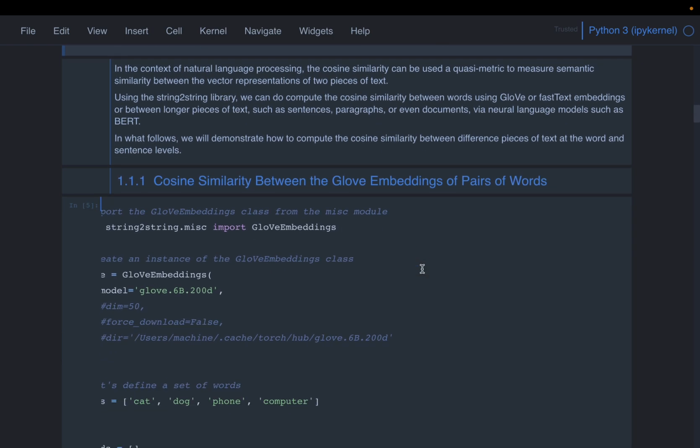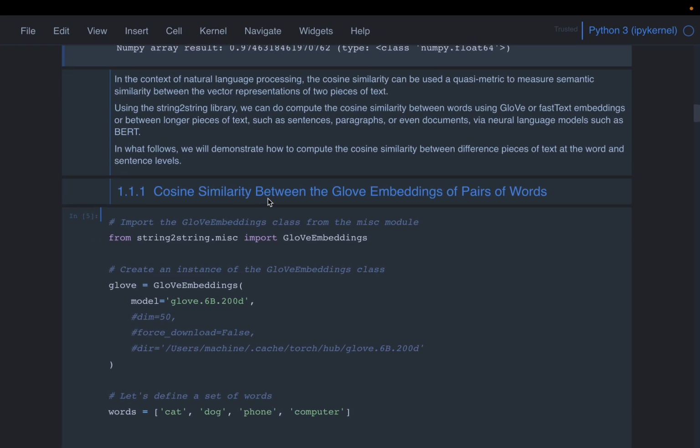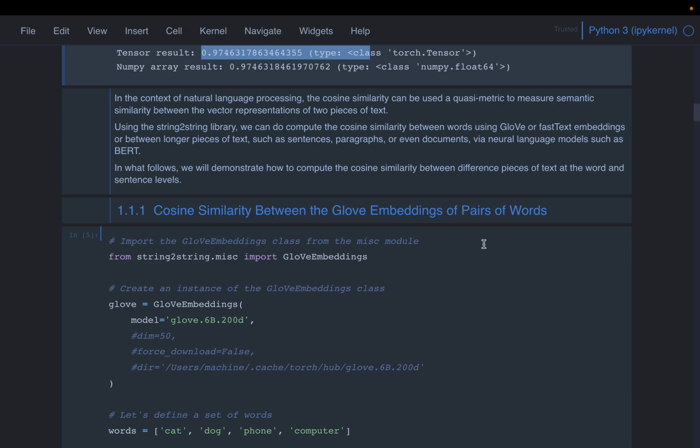Now, in order to do string similarity, we first need to create embeddings. I hope you already have some familiarity with embeddings.